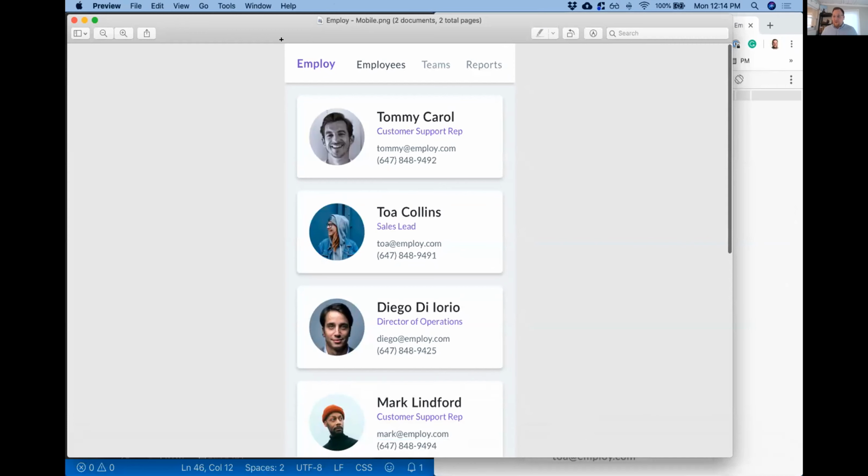We've got our nav, which has sort of this white background. And then we have this background, which is sort of this light gray color. And then we've got employees, teams, reports, but we don't have the image anymore, right? We're going to want to hide that image from ourselves. And we've got this box shadow going on as well. So all these nice little details we should probably start adding in, make it look a little bit more polished, a little bit more professional.